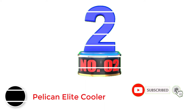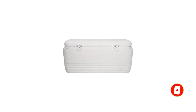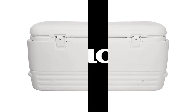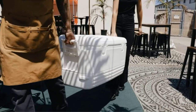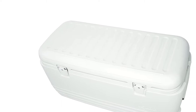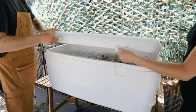Number 2: Pelican Elite Cooler. Another large-sized cooler suitable for fishing enthusiasts is the Pelican Elite 30-quart cooler. What makes it one of the best fishing coolers? The sufficient space of the Pelican Elite 30-quart allows you to store your freshly caught fish, including chilled food and drinks. It also has a robust build, which means it can withstand the toughest beating. One of the features I liked most in this cooler model is its dual handle system — even though it comes in a huge size, this cooler can be carried easily with both hands.